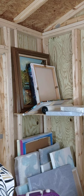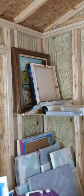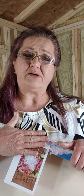Put her picture on her with her number. That way I'll know. I've got a picture with a number on it. I'm going to show you how I'm keeping track of these. And then when I wrap them in the bubble wrap, I'll put this on the outside and I'll stack them up, like in a filing cabinet, and go through them and find what I need. That's my method of doing this.